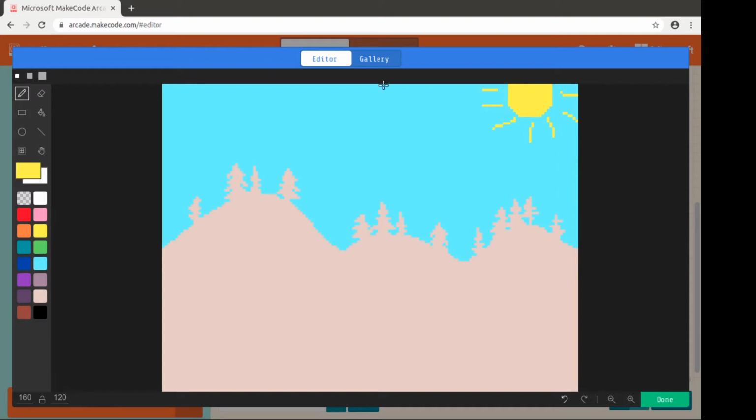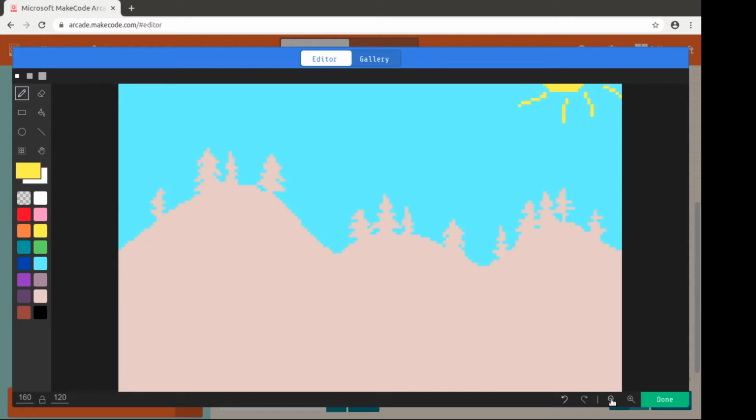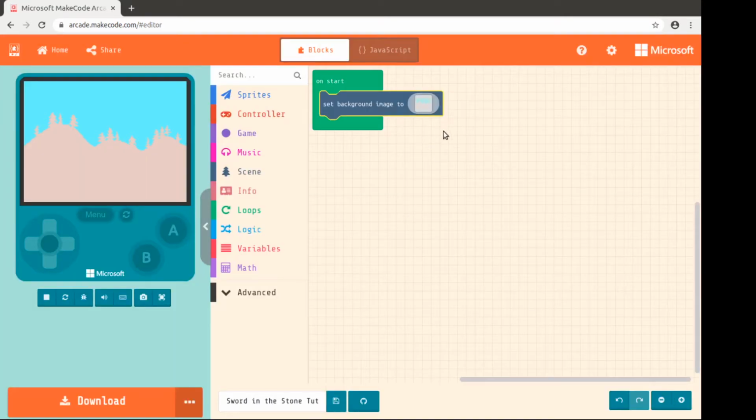These are different tools. Once they're drawn, you can do undo here, take it away, or you can just go back and draw over it. If you need to zoom in, you can, and then when you're done, we changed it, and now it's over here in the simulated device.